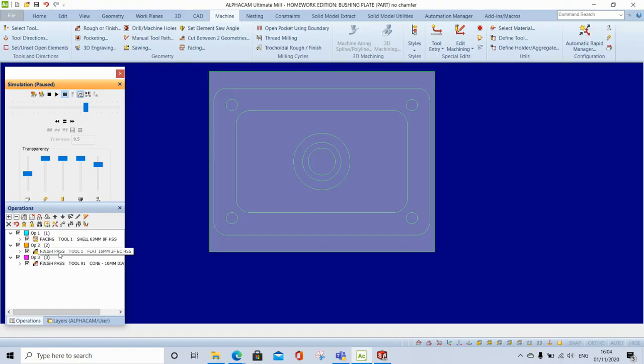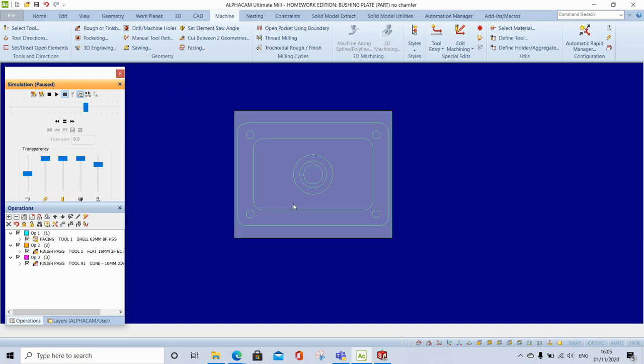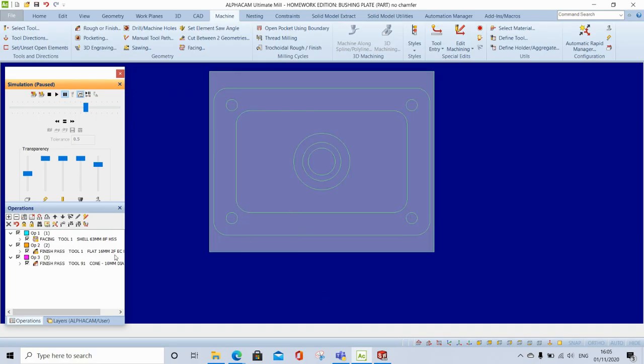The only thing with this method is you have to lock all your previous tool paths to be able to pick on center. And once you lock them, it's very, very difficult to go back. If you wanted to go back and change something, it's really not possible or very, very difficult to do. So that's why you need to be sure that before you do this, it's correct, because it's very, very hard to undo then. Okay, so that's just another way of chamfering.